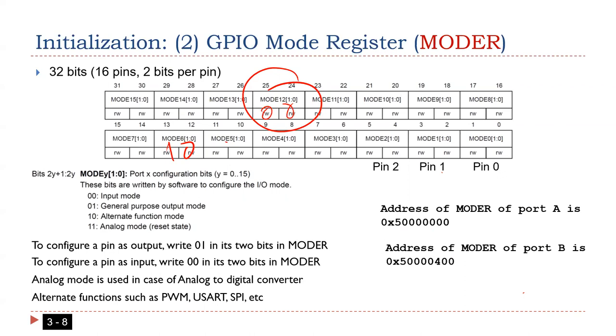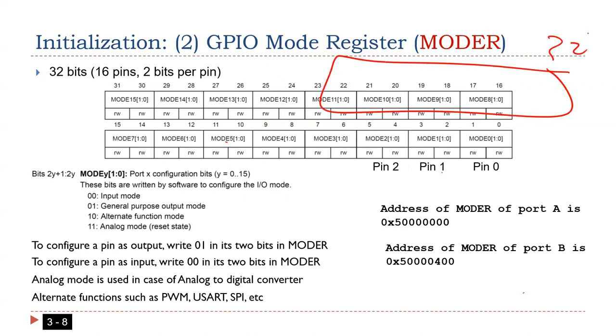Okay. Again, there is a difficult way. The difficult way is you have 32 bits. It's not recommended to use assignment, to write some value directly into the register. If you want to program a certain pin, you have to use the OR and AND operations to manipulate only these bits. I'm interested in just 2 bits.